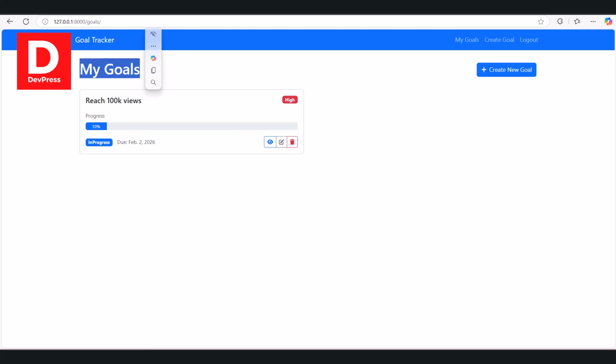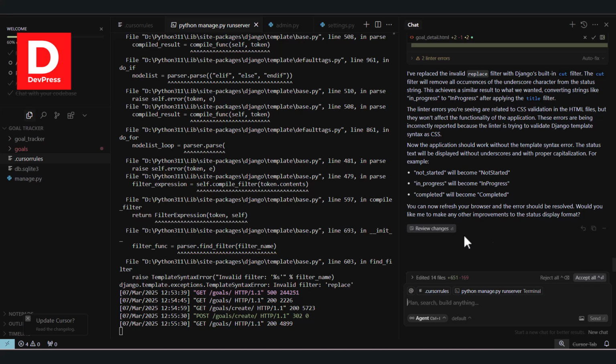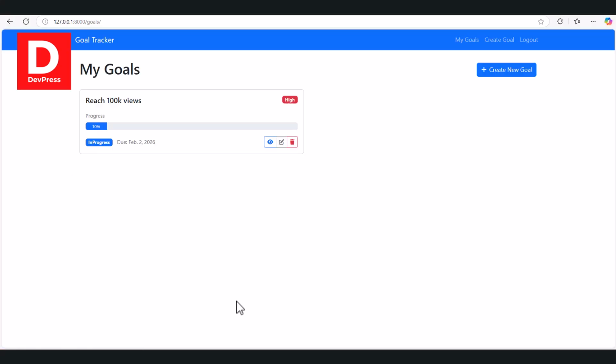I have noticed only one error, and on top of that I can get a functional prototype. So Python Django seems to be better in that context. You can even ask it to create a readme for all the steps for this particular project. So this is your goal tracker with the help of Cursor, SQLite and Django framework.